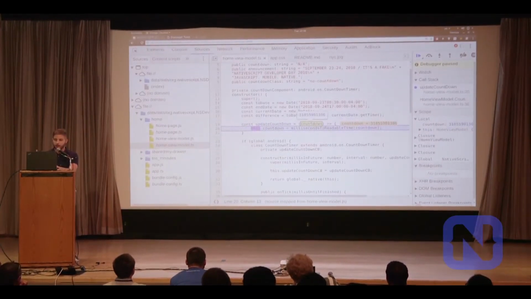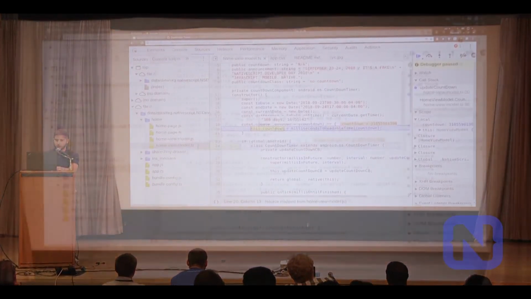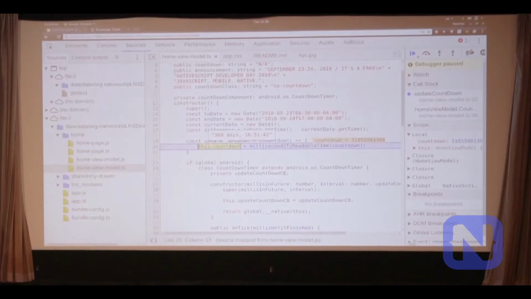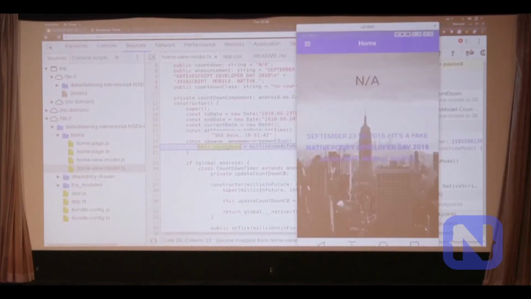And I can see that the method receives some kind of input, and this countdown property has been updated previously. It says 368 days and some hours left leading up to the next conference. Well, if I can see that the countdown property is updated, why don't I see it reflected on my app? Do you have any ideas how I could address that?